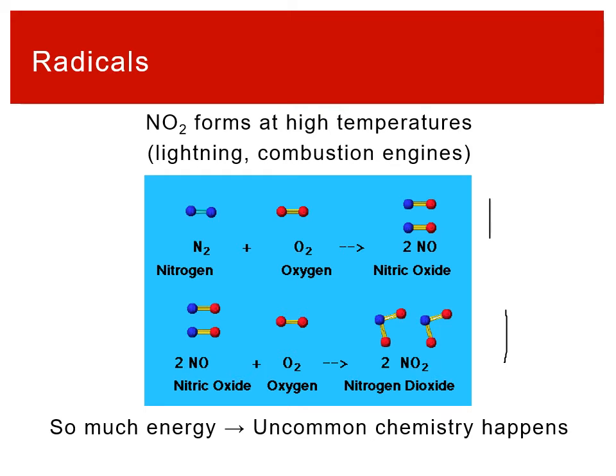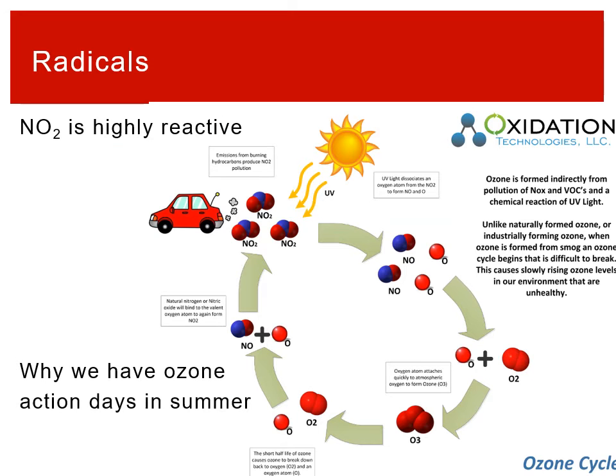Generally, it doesn't really get out of the car because, one, it's reactive, so it'll react with other things. But there's also a thing called a catalytic converter at the back of your car that prevents its escape. If you have a car that's made in the past, say, 3 or 4 decades at this point in time, that is removing those from the air. Because NO2 is really bad. Not only is it really reactive in the sense that if you breathe it in, it's bad for you, but it also will just start reacting with the air.